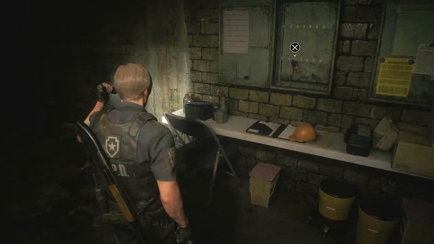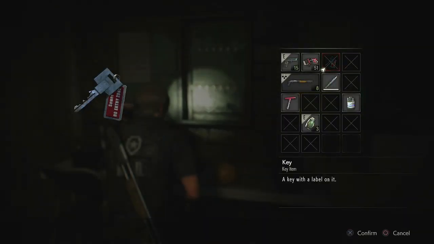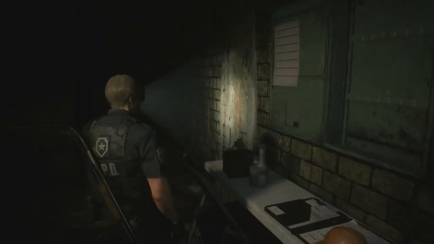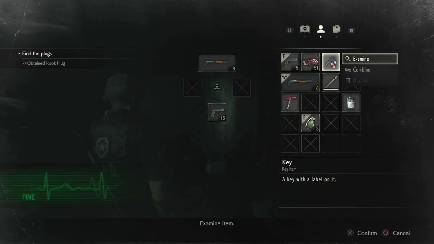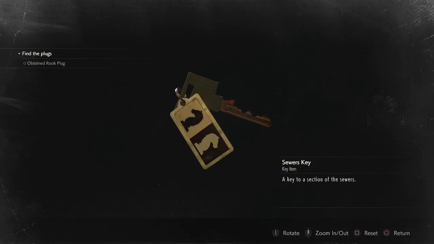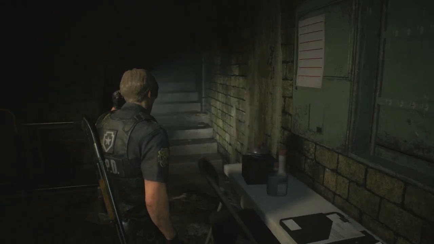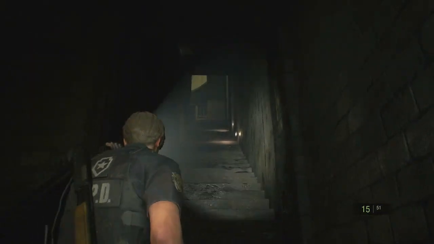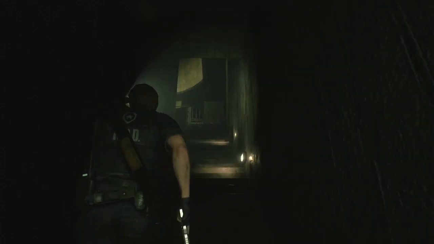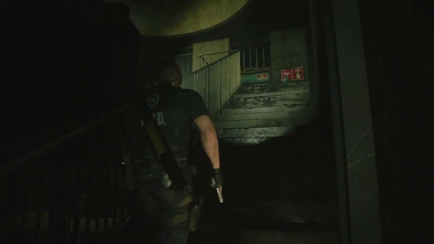What do we got here? A key. Ooh. What does this say? Oh! Sewer key. Okay. Let's check this.